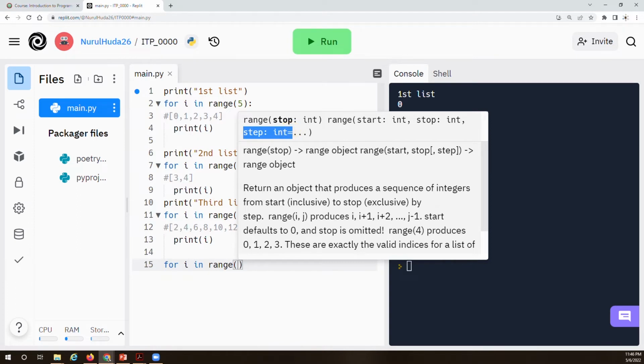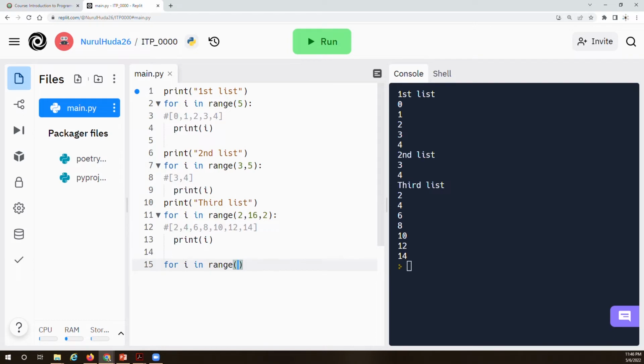So we don't have more than 3 numbers in the structure. We can also make a step negative. That means go from a higher number to a lower number.